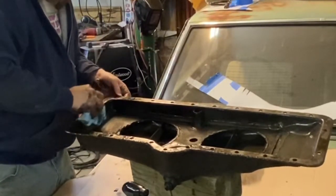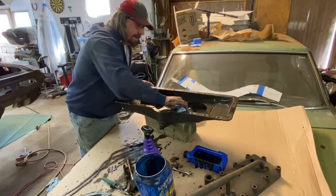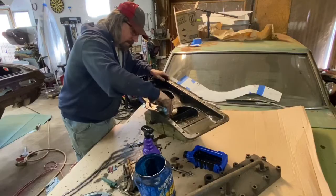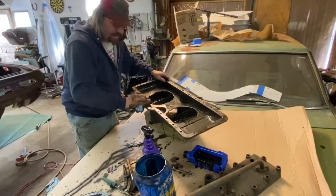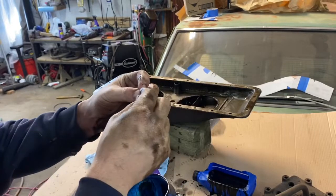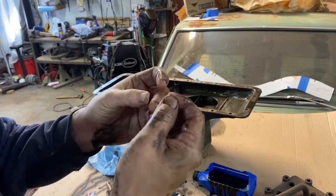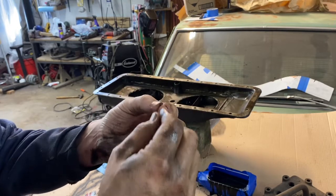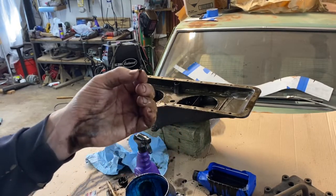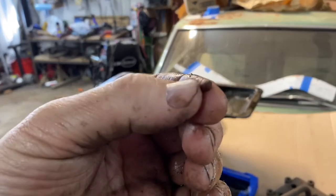So what will happen is I'll drain this out again. Of course, I'm going to wipe it down as best as I can without being terribly thorough. It's just a matter of eating the elephant one bite at a time. Another thing that I've been doing that I didn't mention is just doing an investigation of what's in this oil pan. I heard a clunk when I was draining it the last time, and there was this little thing.